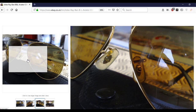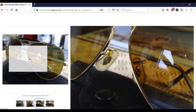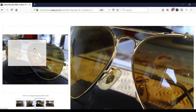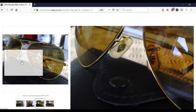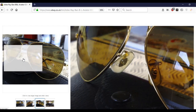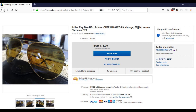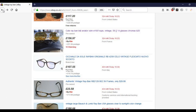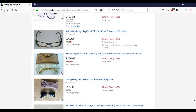If anyone's interested, just tell me if they think that's a genuine Chromax nose pad, because I'm not sure that is, to be honest with you. So genuine Chromax nose pads are generally bigger than your standard nose pads. I don't know, maybe it's late in the day and I can't quite work it out for myself, but not that it matters anyway. But yeah, so that's the Chromax. Chromaxes are quite nice models, actually. I do like a good old Chromax.